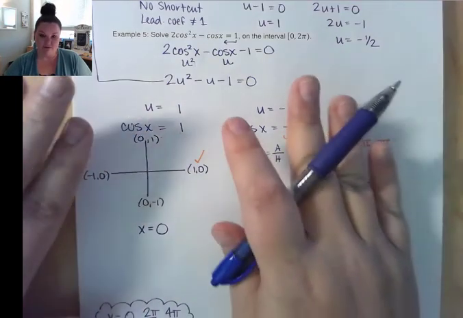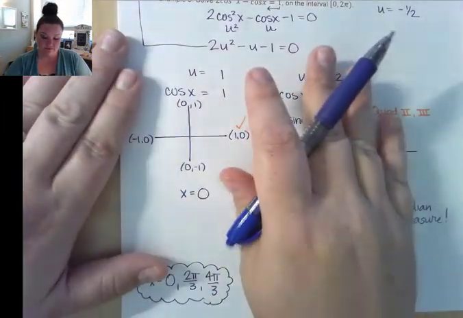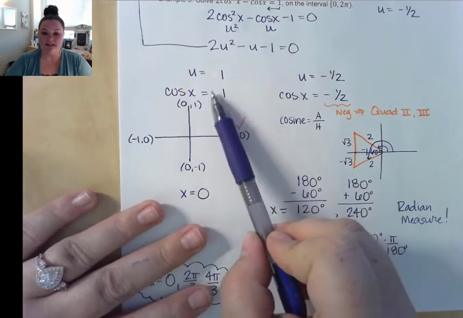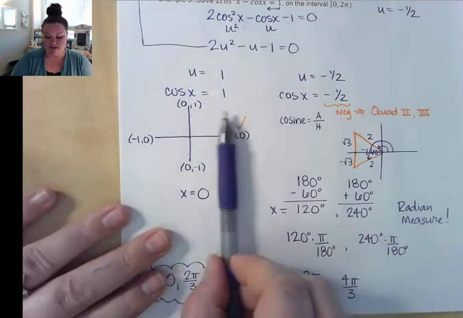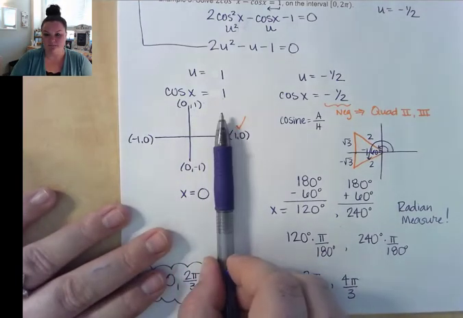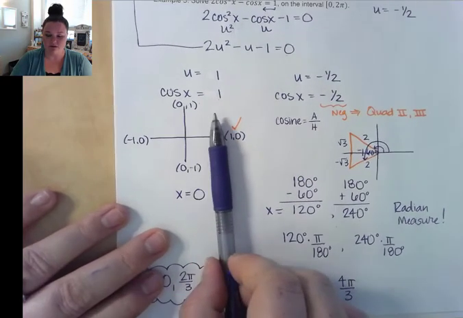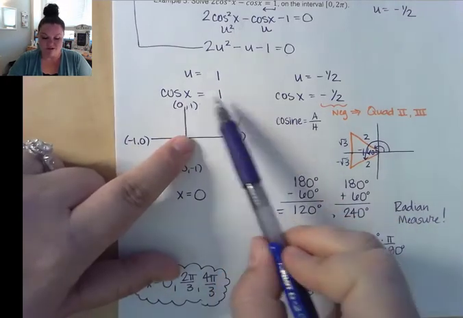And I'm going to go ahead and focus on the first case, and then we'll look at the second case. So on the first case, cosine x equals +1. Well, anytime a cosine is a positive value, that means it's going to fall over here in quadrant 1 or 4, right, to get a positive cosine value. But the reason I didn't draw my little reference triangles here is because cosine is 1.